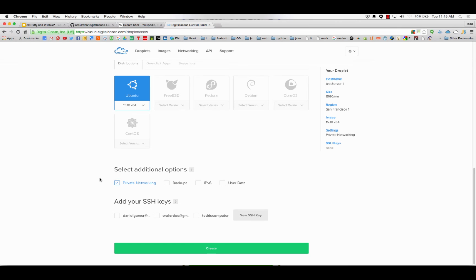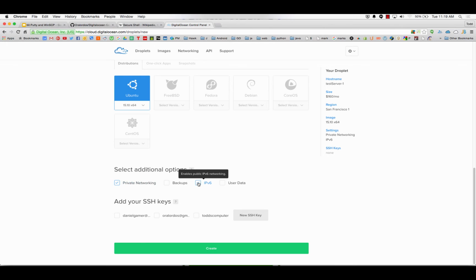Private networking. If you're running multiple servers, private networking will give you an additional IP address, which is only between your servers, and it won't charge you bandwidth. And it's not going out to the main internet, so it's probably more secure. It's also good for setting up your firewall. You can set up access to your database to only be on the private network IP, which is good because that means no one else can get to your database.